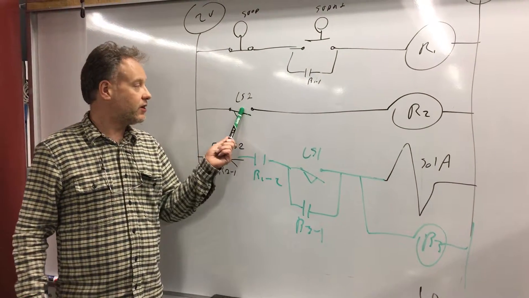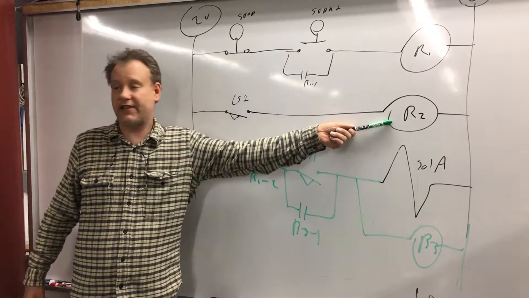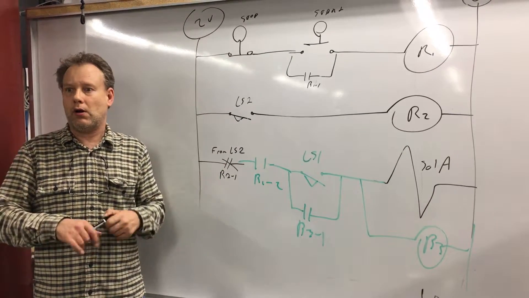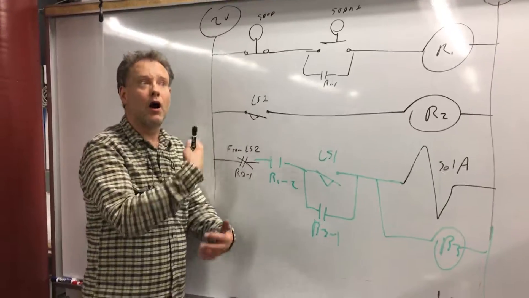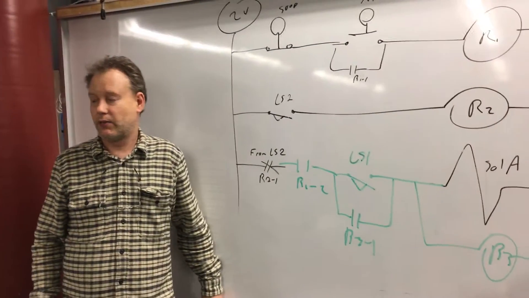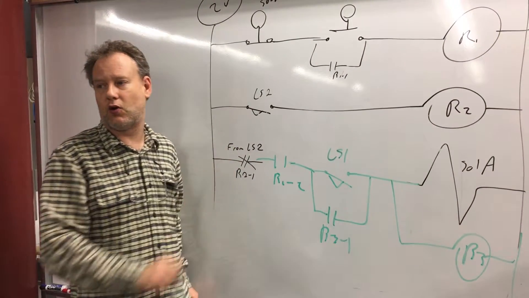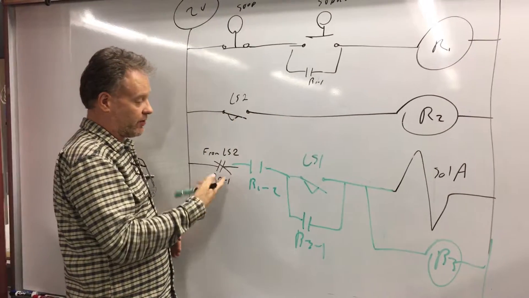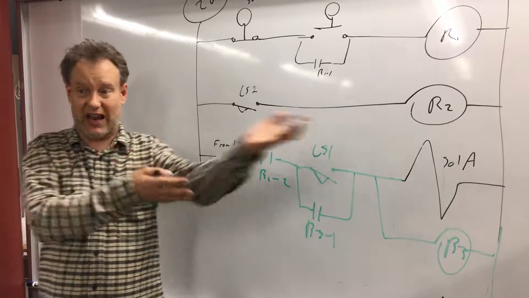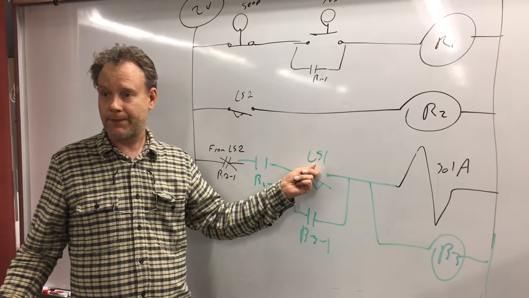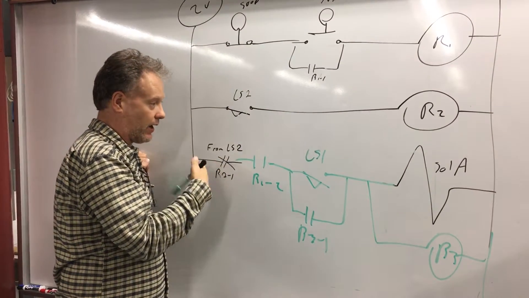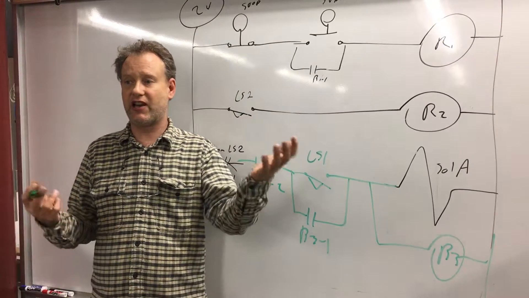When it goes out, this normally open limit switch will become closed, which energizes this relay, which then opens the contact. That contact is a termination contact — we've got a holding circuit, and you always need a termination contact in your holding circuit. So as soon as it goes out it's going to terminate. At the point of termination, this is open because the cylinder is out. So when it gets out, that closes, that will be open, the solenoid de-energizes, and as soon as it de-energizes it starts to go home.